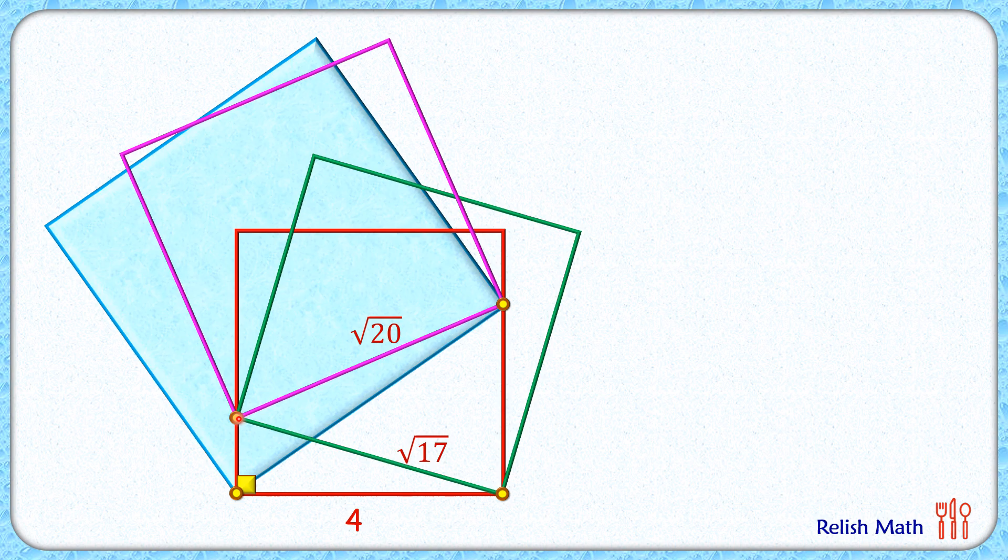Now here let's consider this pink triangle. Let's assume the height is x cm. Applying Pythagoras theorem will get x² + 4² = √17². Simplifying it will get x as 1 cm thus this height here is 1 cm.